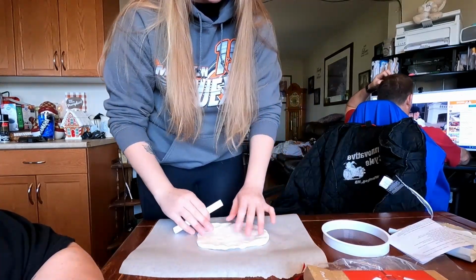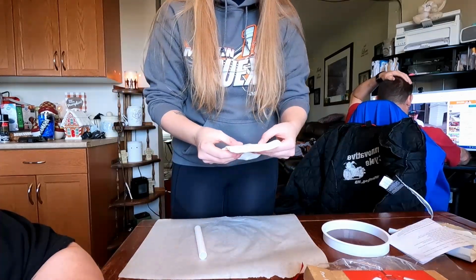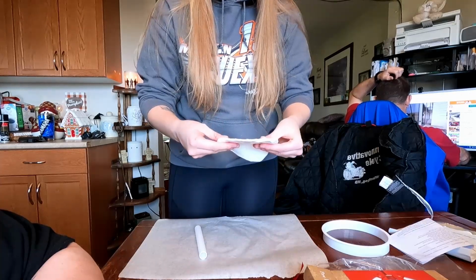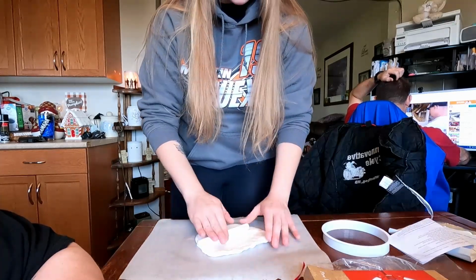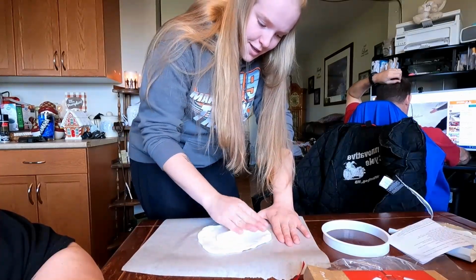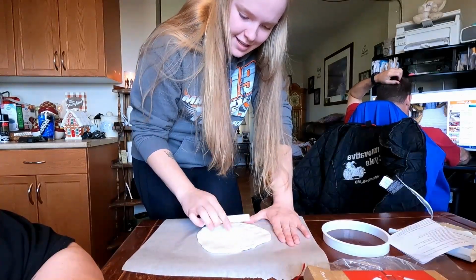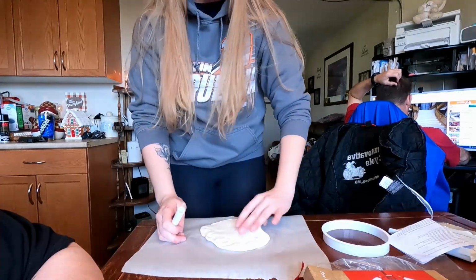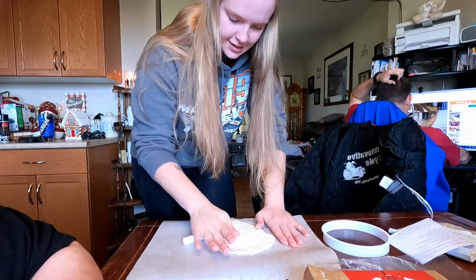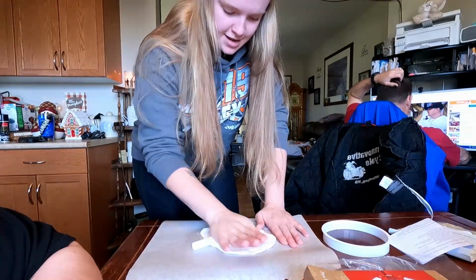Let's see how flat we can... Nope, we're already off to a bad start. Just want to get it flat. As flat and smooth as possible. Or if there's like one little imperfect spot, we'll put his paw right there. But if we do it once and it doesn't work well, then we'll just do it again.